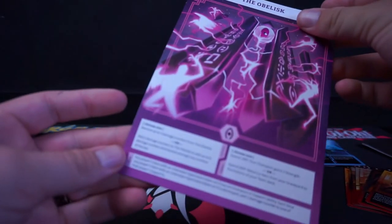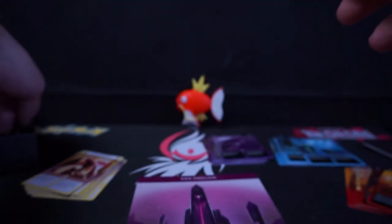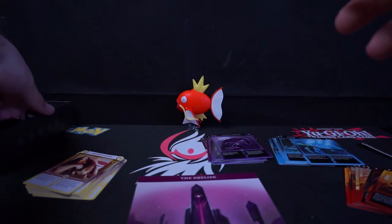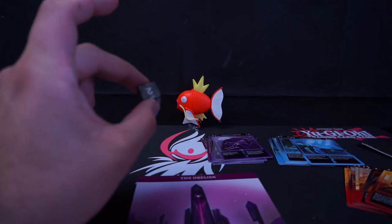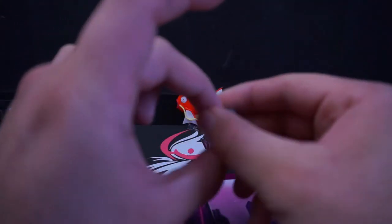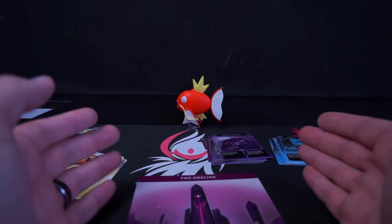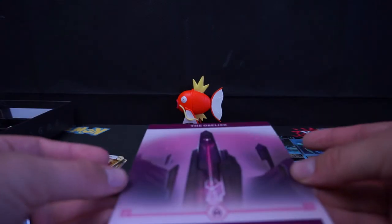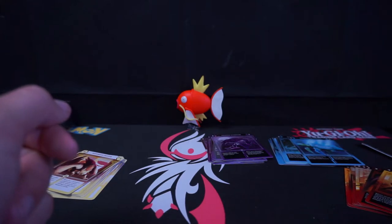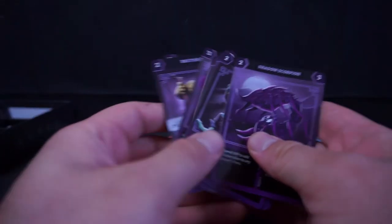But they do have different abilities that make it harder to take them out. The obelisk specifically has an ability where whenever a card dies, I can roll a die. And if I land on a six, which I didn't, the card doesn't actually die. Instead of going to the graveyard, it goes to the bottom of your deck. When your deck is only six cards large, with three of them out on the field at all times and three in the deck, that's super helpful because you only have six characters that you can keep alive. That would give you another opportunity later down the line with it going to the bottom of your deck. I'll say a lot of these cards have very unique abilities. I really do like how this game is played.